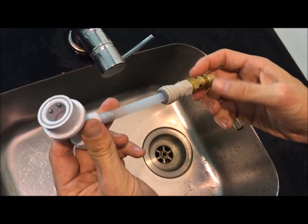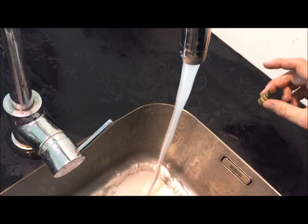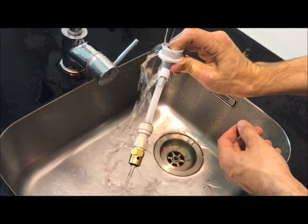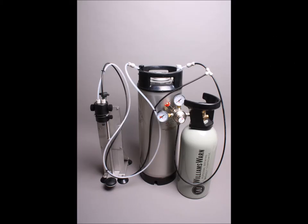Likewise a VPRV will need a rinse. So remove the valve, give the valve a rinse under water, then depress the pin and give the line a rinse under water and then put the valve back in place. You can also bottle a carbonated brew out of a brew keg using our counter pressure bottle filler. You can see how to do that in this instructional video at the Vimeo website. Go to the bit where it explains how to bottle out of a corny keg and follow the instructions in the same way, because the ports on the top of a corny keg are the same as the ports on the top of a brew keg.